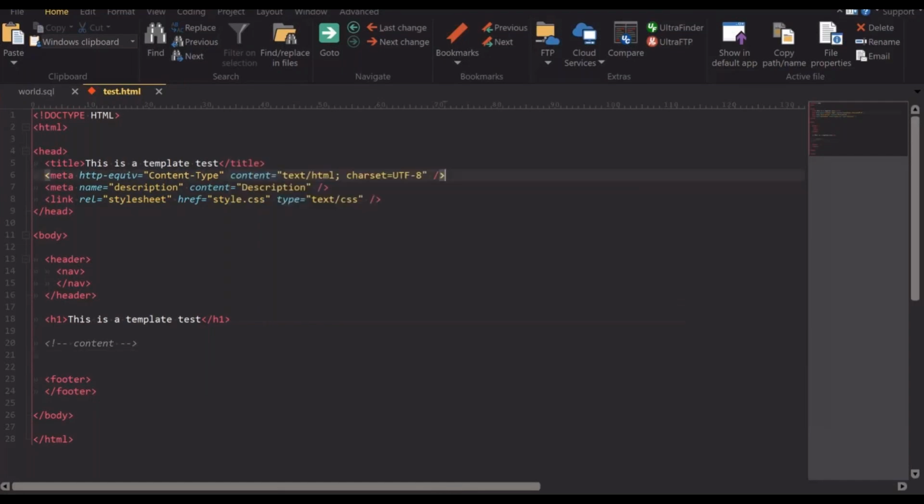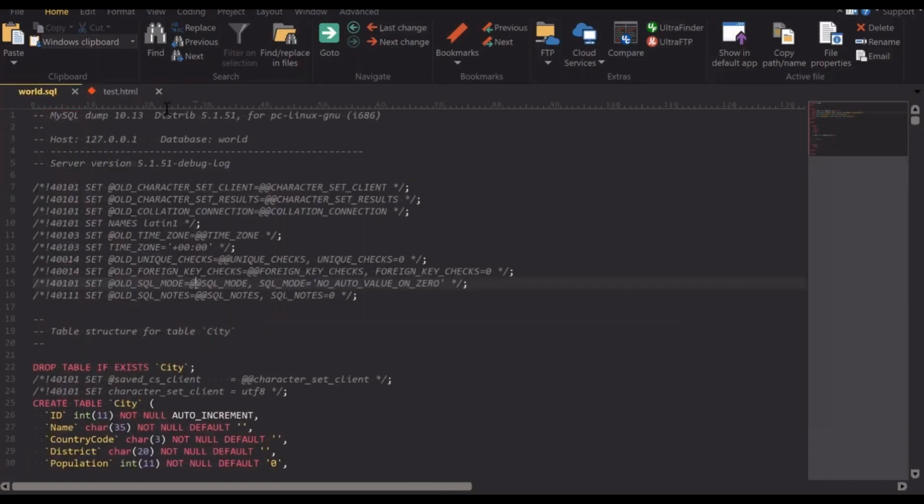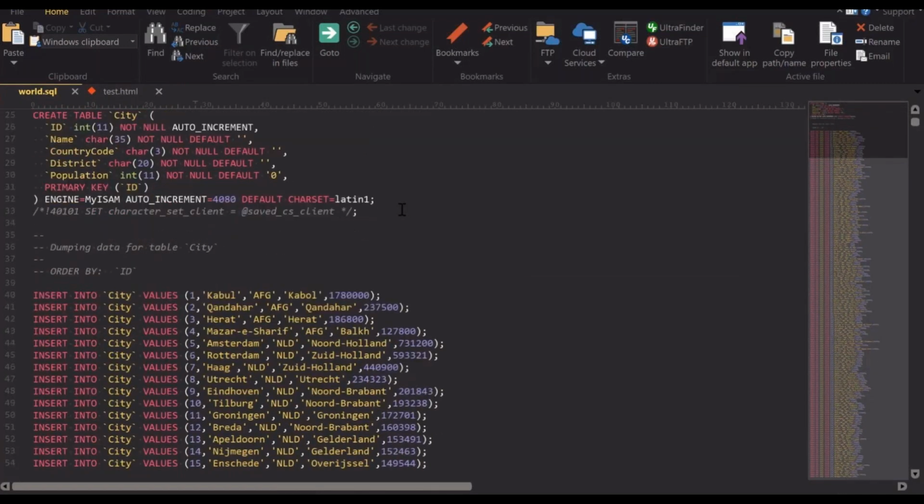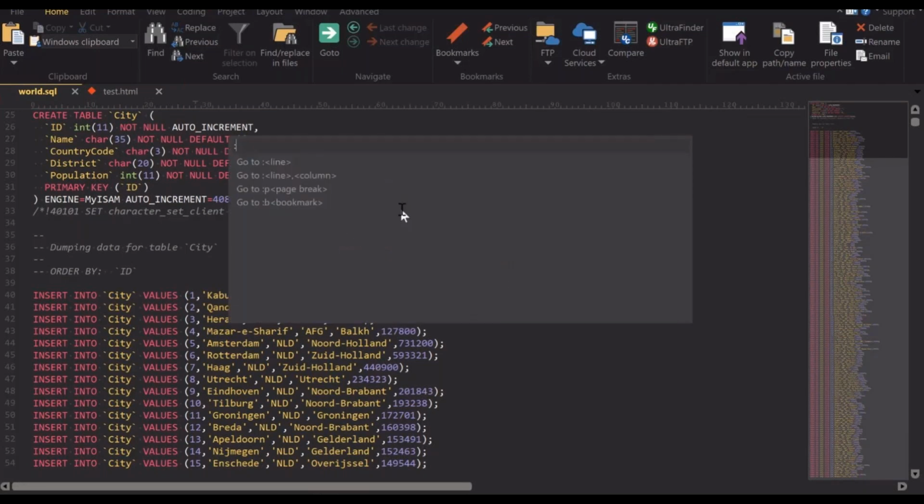So something else you can do with the command palette that's quite helpful is use it for navigation in your files. So let's say you have a larger file like this one here, and you've got some error that's causing an issue, and your error output is saying it's at line 4198, column 81. So you can open up the command palette and type a colon, and as you can see here, we've got a few hints about how we can navigate by line, page break, or bookmark. So we want to go to line 4198, column 81, enter, and immediately we're taken to that location in the file.